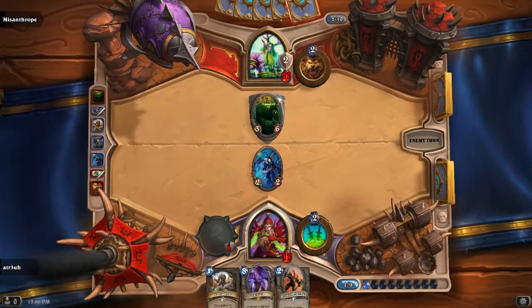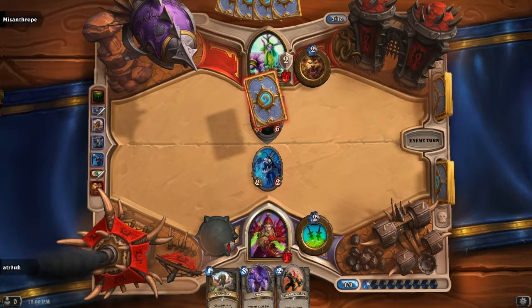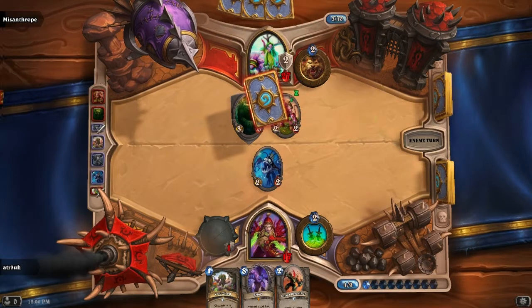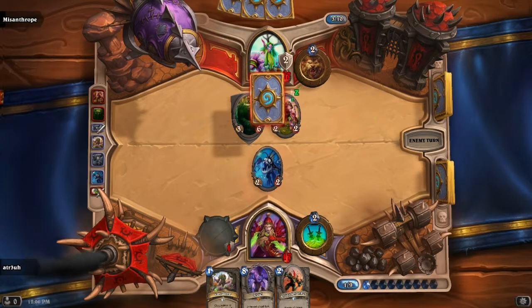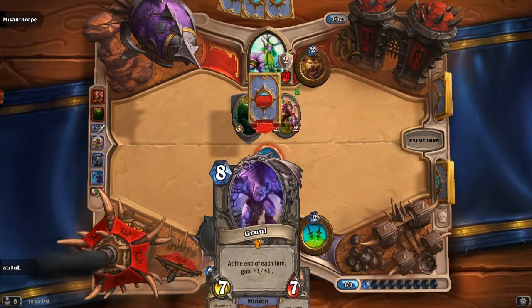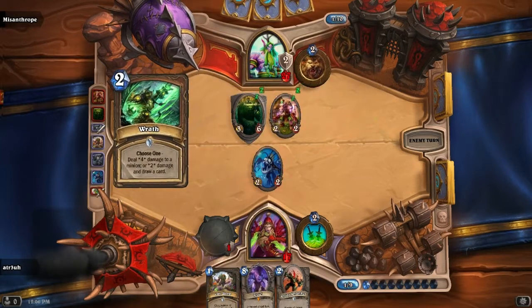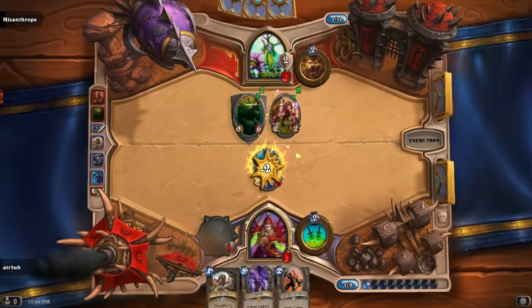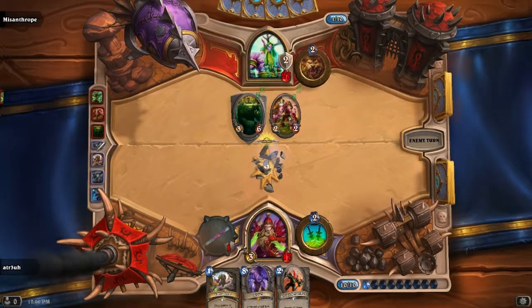Fen Creeper. And I know take Candle. Okay, we can get rid of both of those. Those are fine. We can drop the Gruul. Oh no, damn it. Stupid spell power, he's gonna deal 2 damage and draw a card. Urgh, okay, well that throws a wrench in everything.